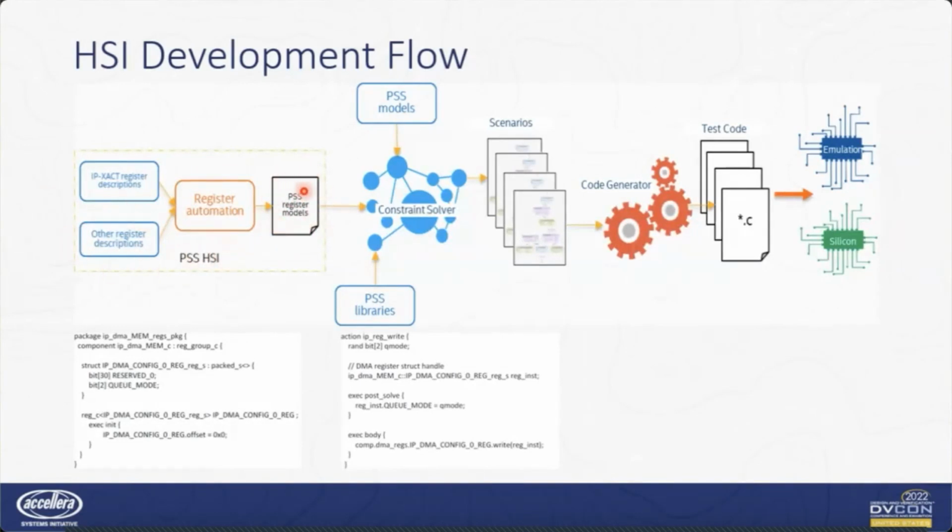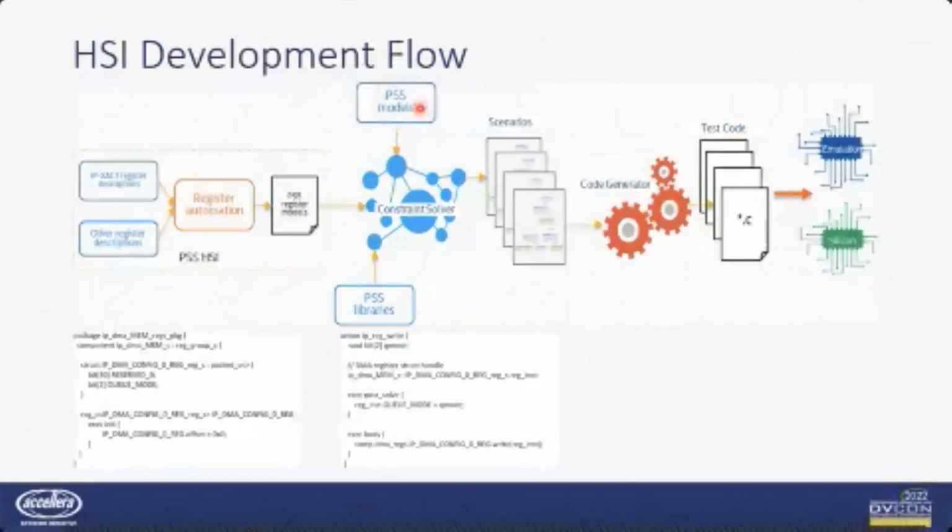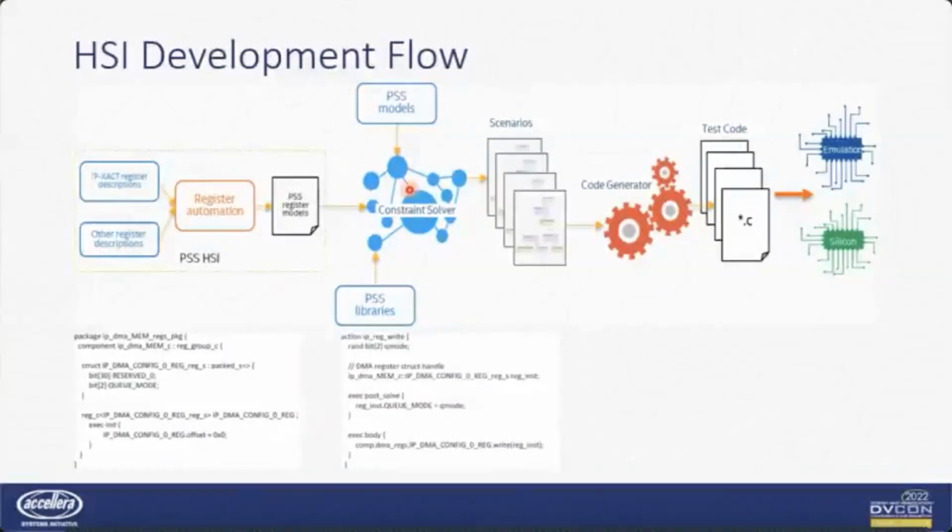Now these PSS register files become the basic building blocks for your HSI sequences, and these sequences become part of your PSS model in the exec body, and then this is consumed by your PSS tool of choice to generate scenarios, and eventually generate code for the target platform on which you plan to run your test case. Now let us have a look at how a register file looks like.